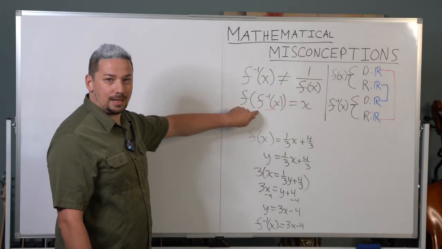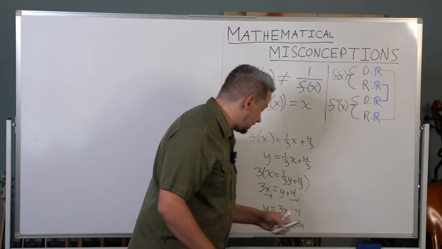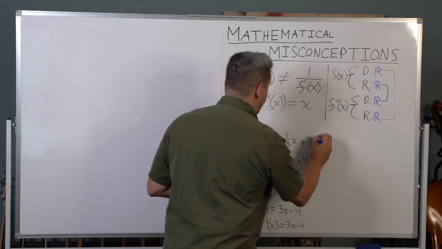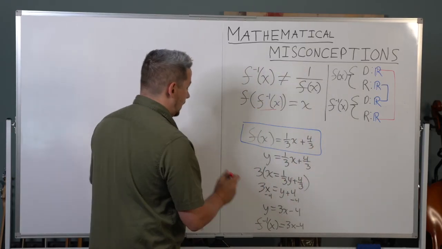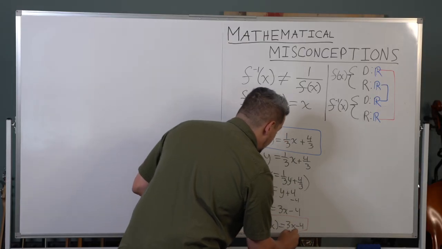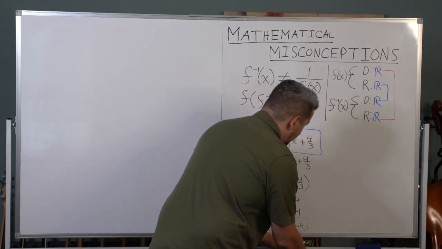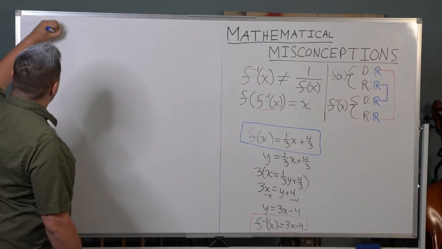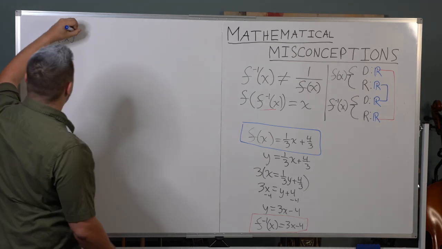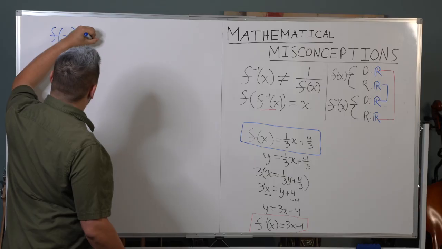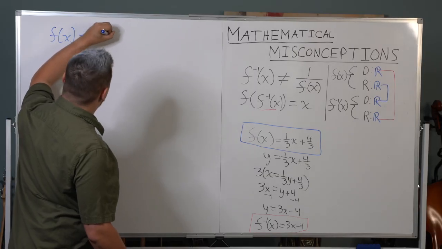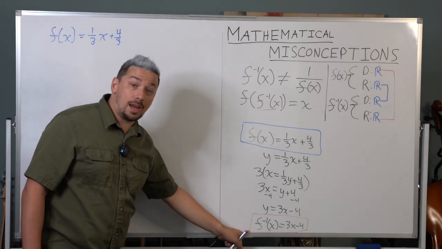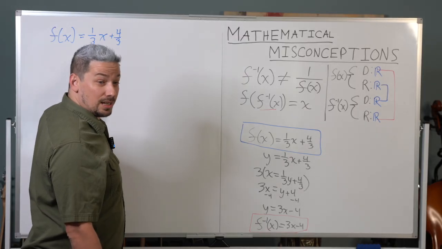Now, let's go ahead and test two things. Let's go ahead and plug it into here. Let's color code these just to make things a little bit easier. So our regular function, let's put this one in blue, like such. And then let's go ahead and put our inverse in red. Over here, let's just go ahead and start with the basic definitions. So f of x, our regular function, is just equal to 1/3 x, and then it's plus 4 by 3. Now what we're going to do is take this function in red, and insert it in the function in blue.